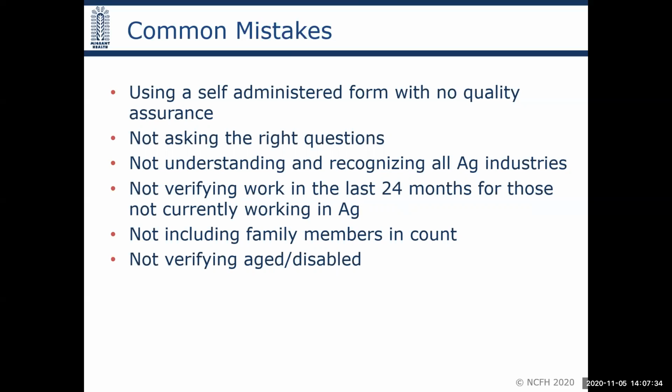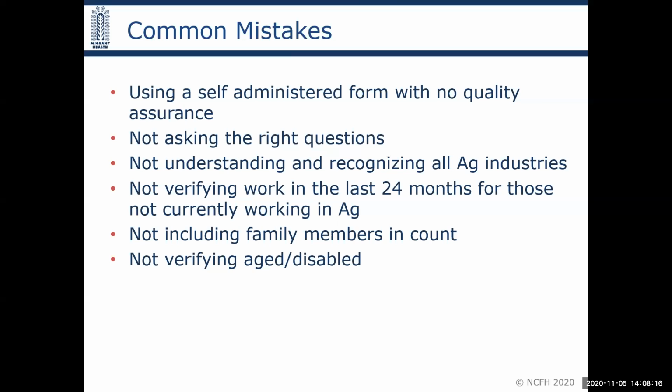So determining farm worker verification requires more than just a simple question. Not asking the right questions. And we've given you some examples of what we recommend you ask, how to ask those questions. Not understanding and recognizing all ag industries. So again, if you refer to those NAICS codes, if something comes into question, you can always go back and verify that they're under those codes that are included in the definition of ag by HRSA. And if you have any questions that come up, you can always email us and we can work through those steps with you and help you figure out if you have a unique case that you're not sure about.